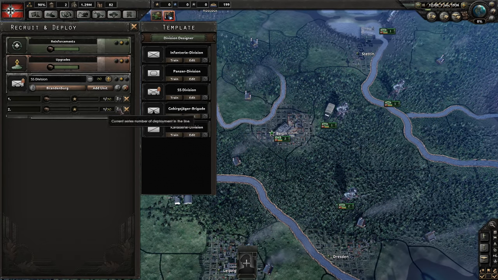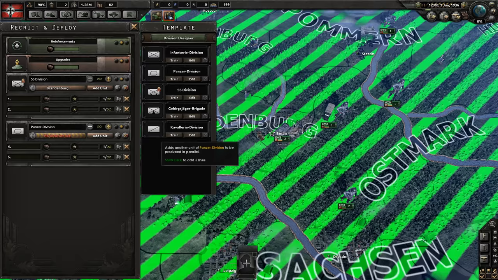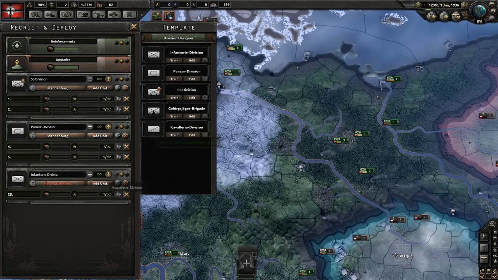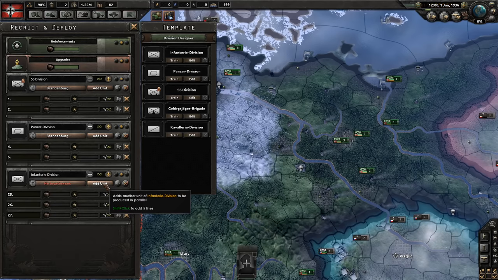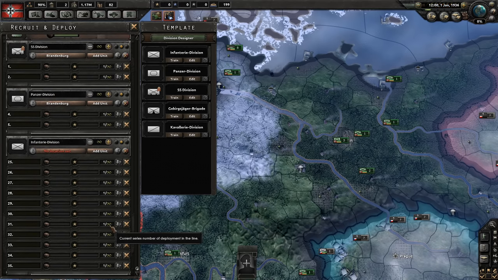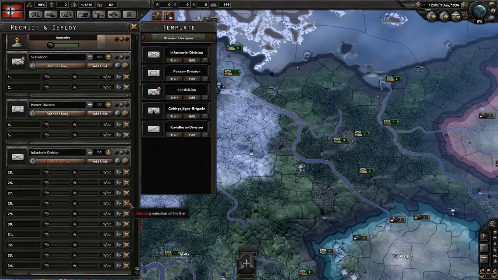Two more motorized infantry divisions. Let's pop in two more panzer divisions as well right here. And then let's do a ton more infantry. 1, 2, 3, 4, 5, 6, 7, 8. Eight at a time. Let's do 10. That's 11, I think. 1, 2, 3, 4, 5, 6, 7, 8, 9, 10.